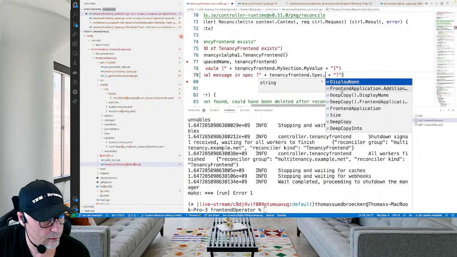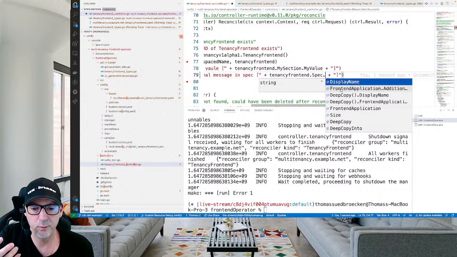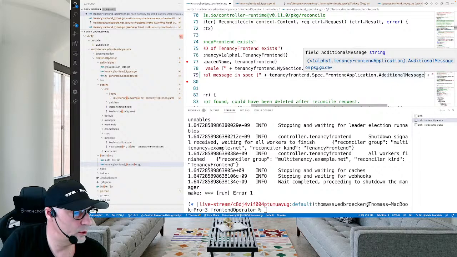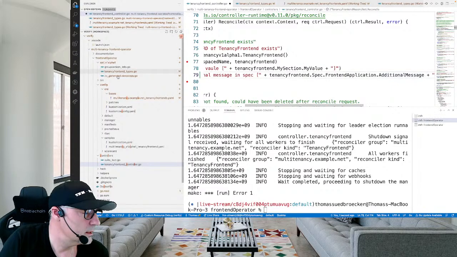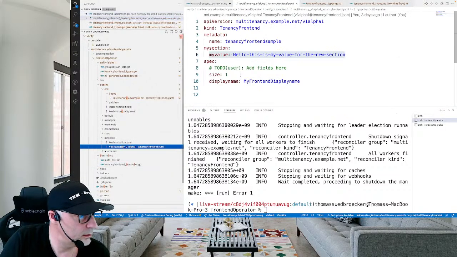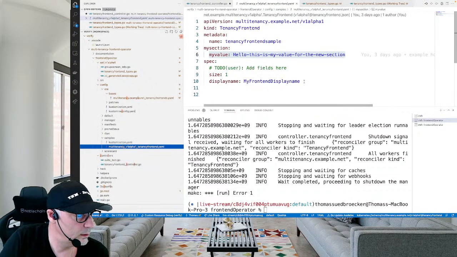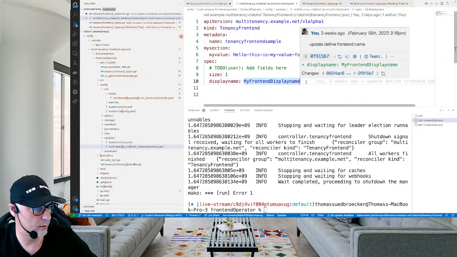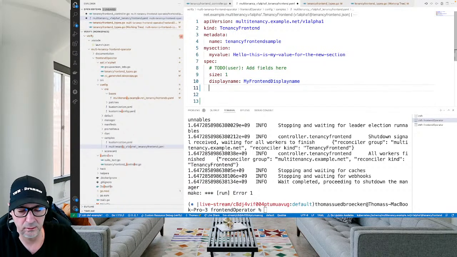You can see front end application. That is how we name it. And here we have the additional message. Okay. So what we need to do here is the specification like we did in our definition.